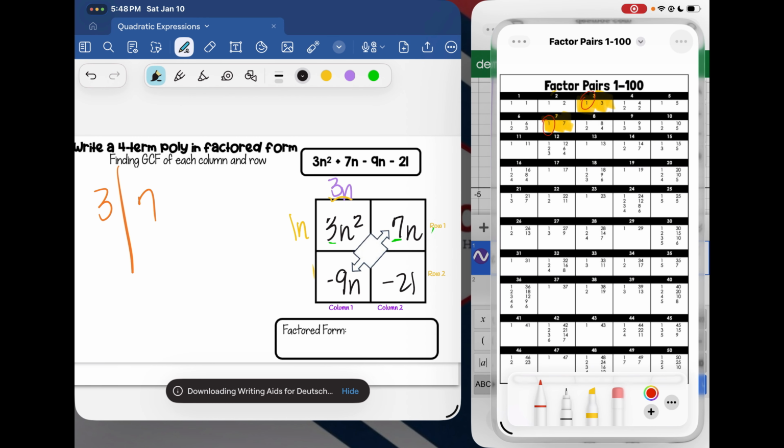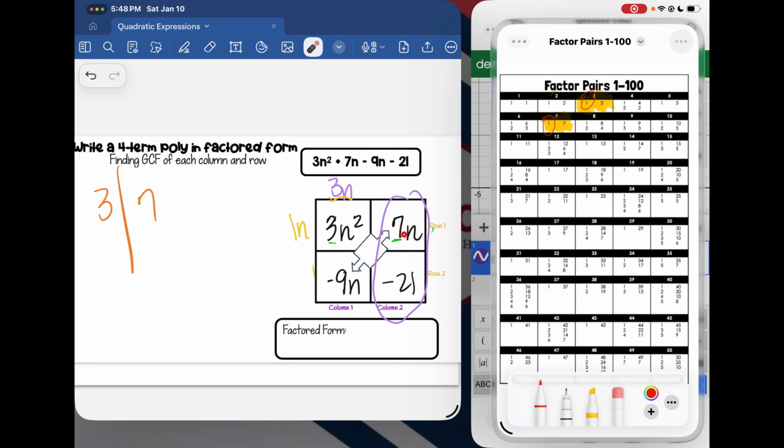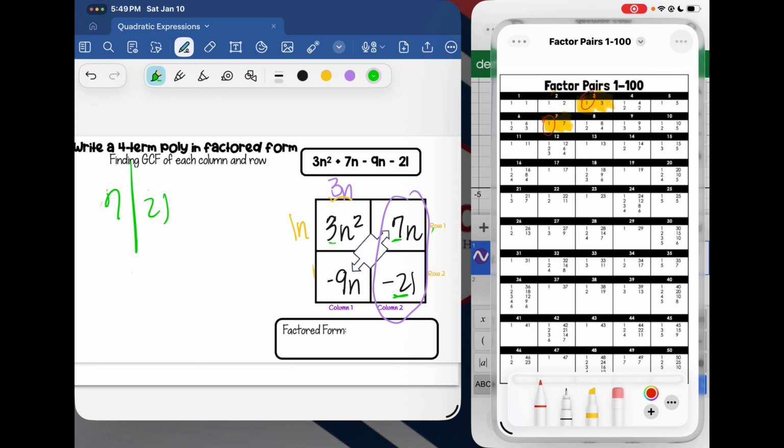All right. So let's look at this column. And I have 7n minus 21. I can look at this in multiple ways. I can say, way number 1, if I want this to multiply to 7n, and I have a 1n right here, what can I put right here that's going to multiply to 7? Or I can say, hey, what's the greatest number that 7 and 21 have in common? Which means I will have to come to my little list over here, and I will have to find 7 and find 21. And then say, hey, what's the biggest number that they have in common? 7. So plus 7.